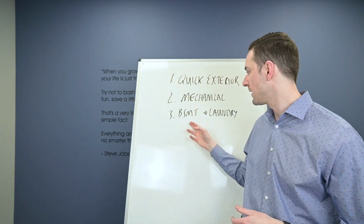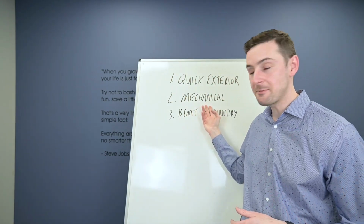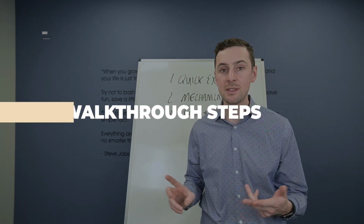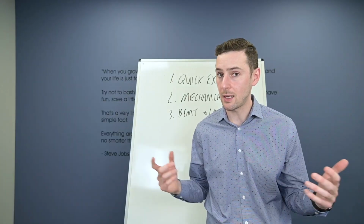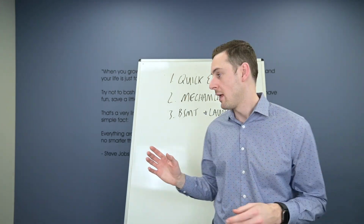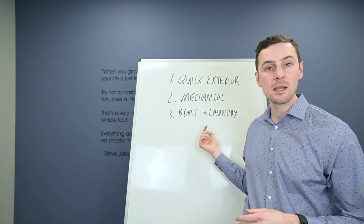Right? And then finally, since we're already in the mechanical room, that's likely in the basement, boom, take me to see the rest of the basement. Take me to see the storage lockers. Take me to see the empty space that is underutilized. Can I use it for something? Storage space, lockers, more laundry, whatever. And then take me to laundry facilities. They're usually in the same area, right?